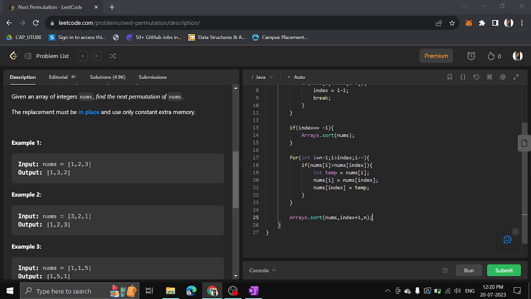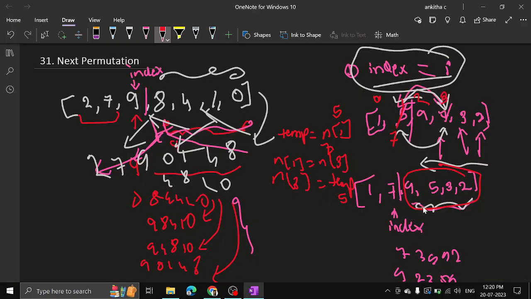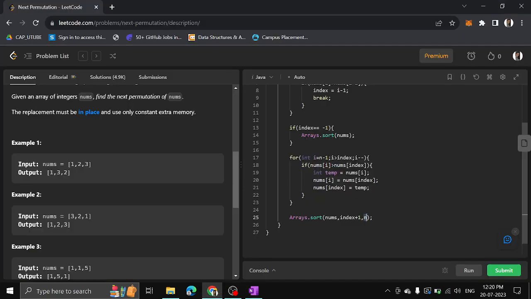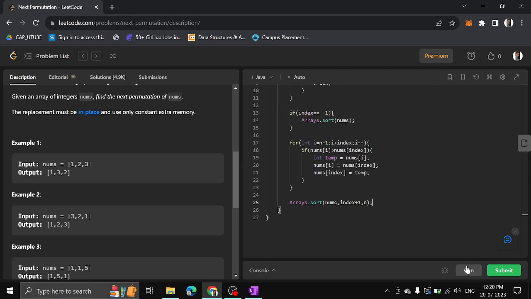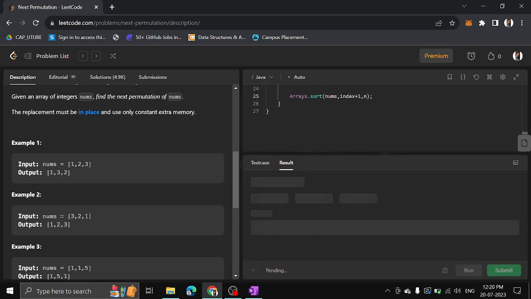Why am I giving n? We need from index plus 1 till n minus 1, but the last number is excluded. So index plus 1 to n minus 1 positions will be sorted. Hence the return type is void. You can just directly submit the code.